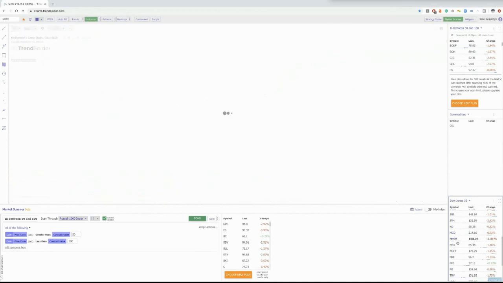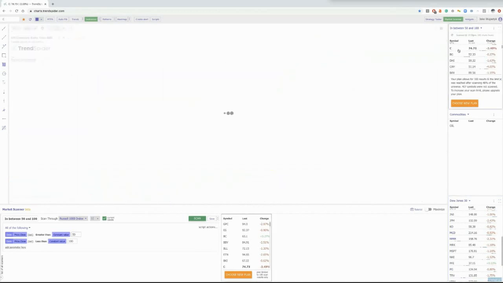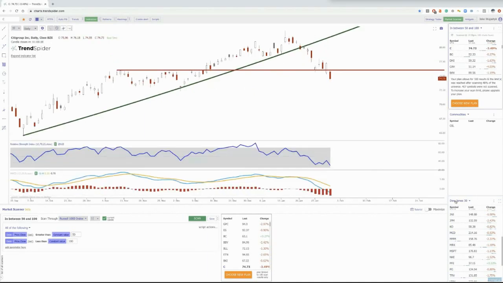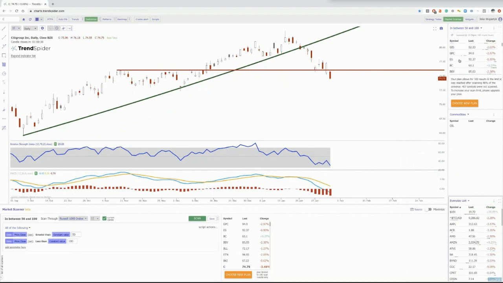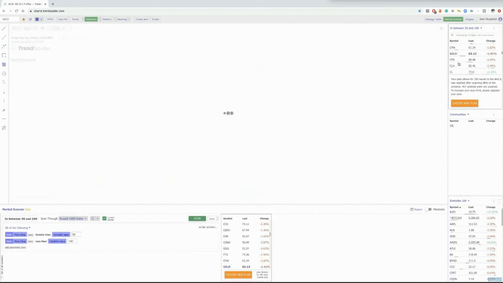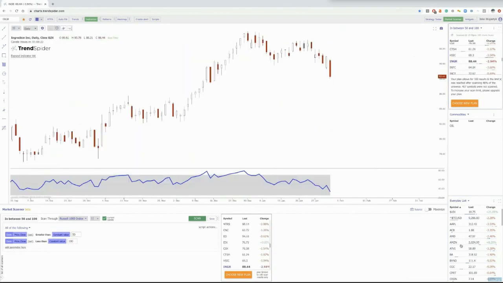Let me find an example. Maybe C. What's in the Dow Jones 30 as well? Just trying to get an example here. There's probably not one, but as soon as I find one, let's say I click it in here, it's going to pop up on this lower one too.